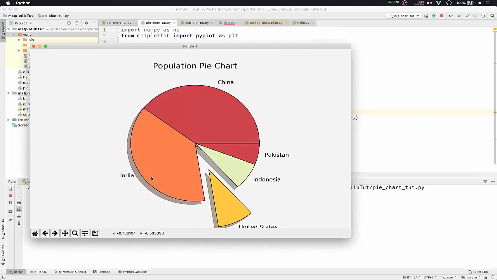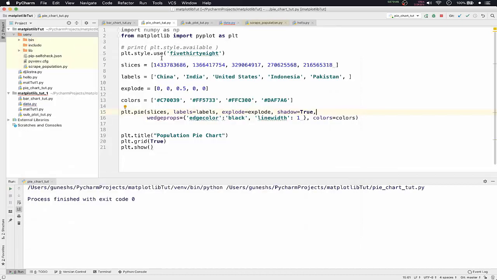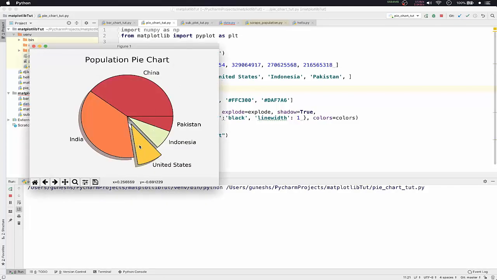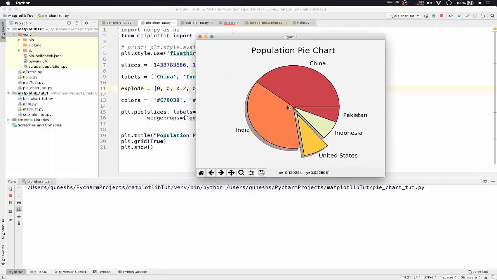You can see it has created a dark shadow around India and also around Indonesia. And let me make explode equal to 0.2, which is 20%, so it will look a little bit better. If you run it again, you can see it has taken only 20% of the total radius.